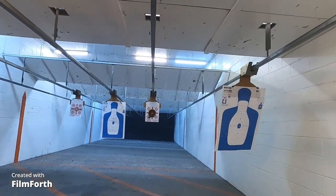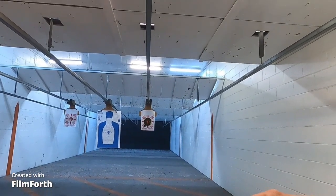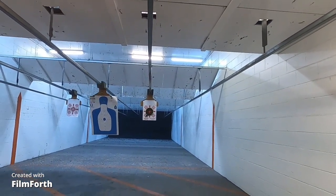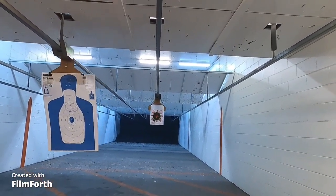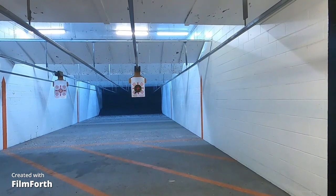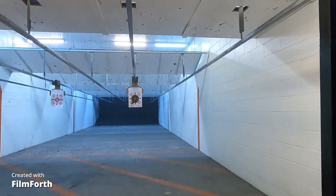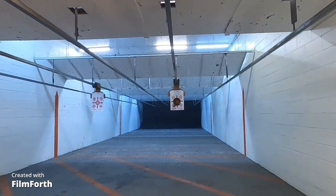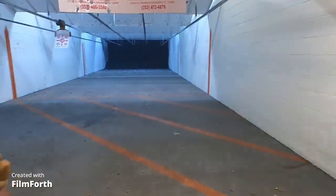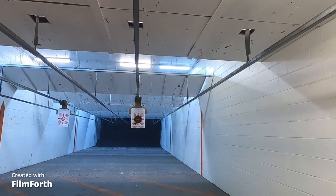I intentionally left this bit in just to bring home the one thing I really dislike about this setup — the magazines are just really, really hard to load. I've seen speed loaders online for anywhere from $40 to $50, and I'd love to get one, but I don't have one yet. So magazines are really tough. The one magazine I'm working with right here is actually new — I'm trying to break it in. It's way easier to just put like six or seven in there. My carry one will now hold 11 when it's well broken in, but I've still never been able to get the 12th round in there.